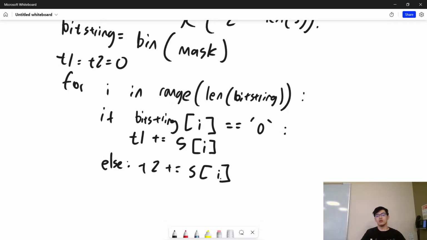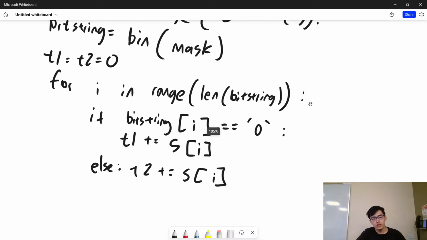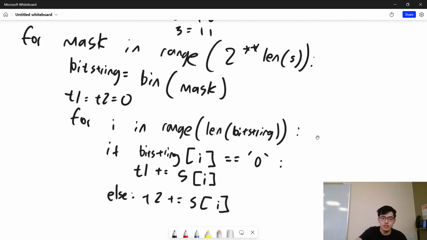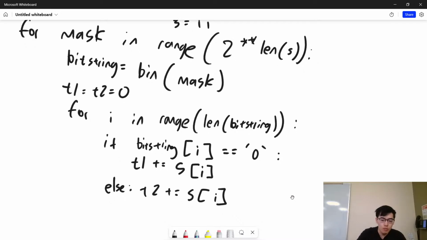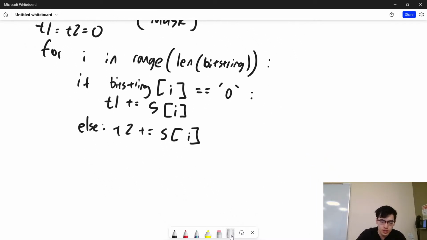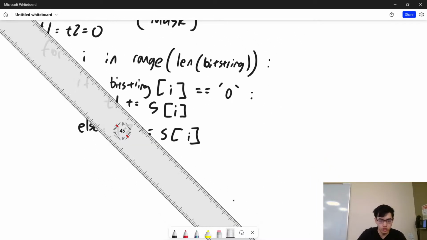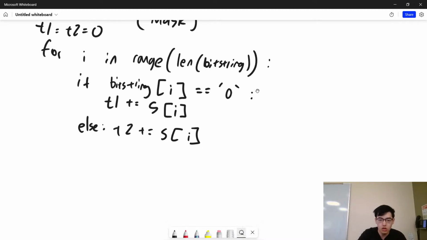S at i. We do have to be careful with this one, because when we do this, just like this, there's going to be some left over that aren't in any teams. If there are some that are left over, we can think of all of those that are left over as zeros as well. So I'm going to rearrange this code to be like this. Oh, that's a ruler. How do I turn that off?